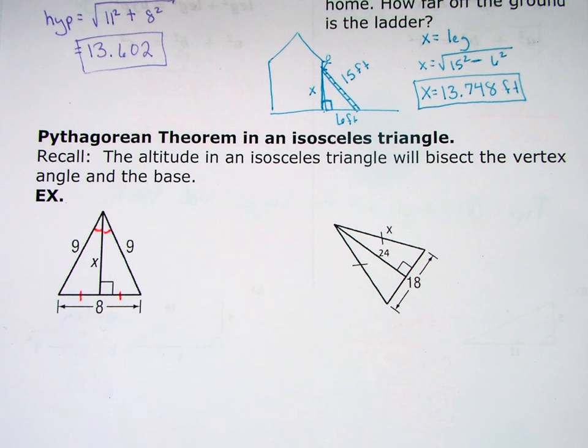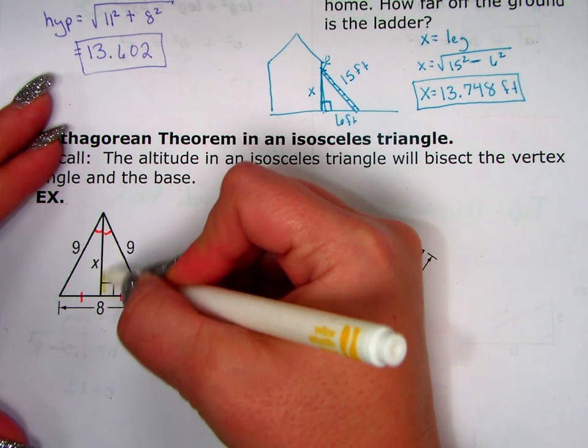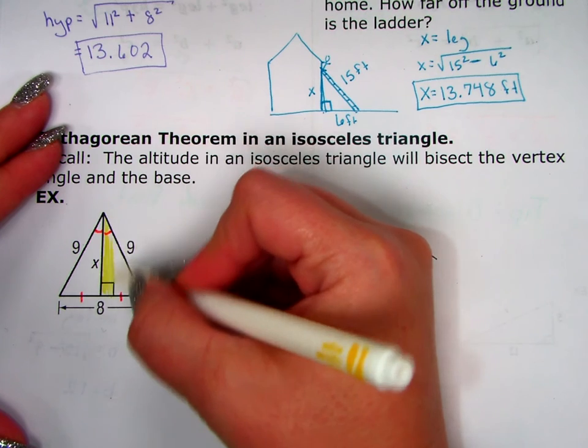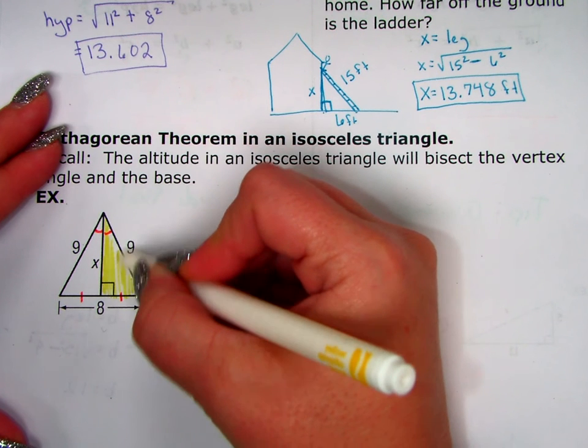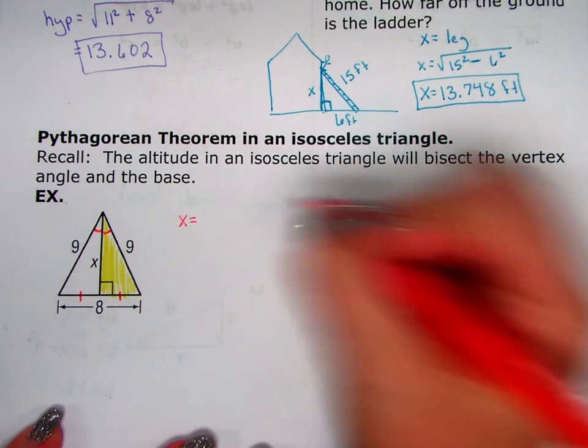Okay? So the reason it's nice to draw the altitude in an isosceles triangle is because I know an altitude starts at a vertex and it ends at a 90-degree angle, so then if I look at just half of that triangle, I can see a right triangle. And in a right triangle, I can use the Pythagorean theorem. The x in the right triangle, not the x in the whole triangle, but the x in the right triangle, is it a leg or a hypotenuse?